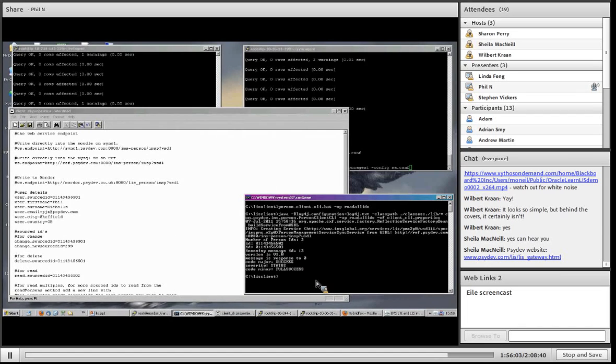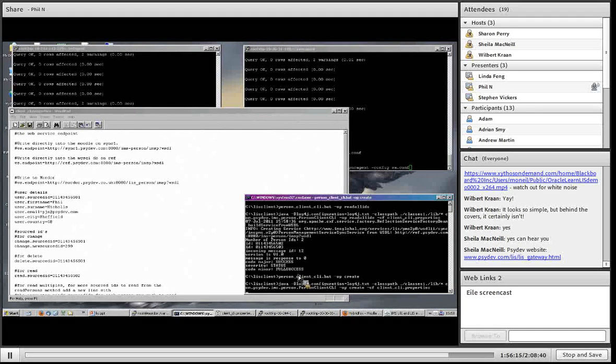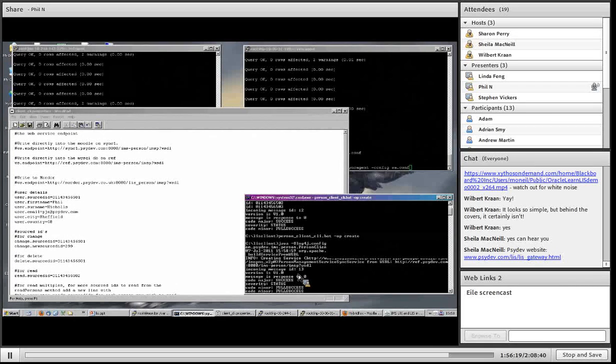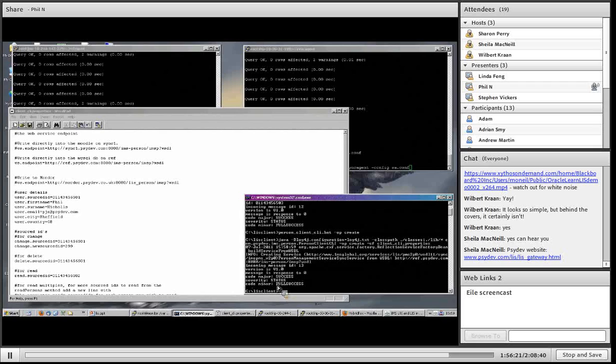What I'm then going to do is put myself in, so that's my details there. And to do that, using the command line script, I just send a create message, and off it goes. So, ba-dum. And I'm told that apparently that's worked. My code major is a success, code minor a full success. That's part of the LIS spec. We're just sort of showing you the messages that you would need to work with.